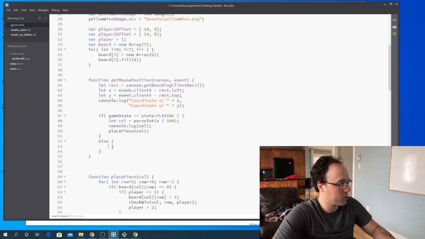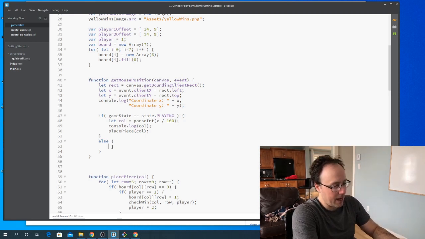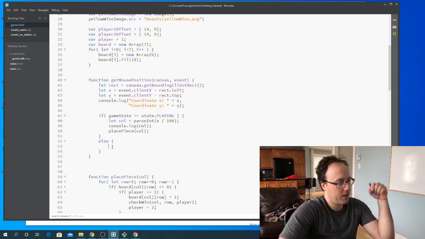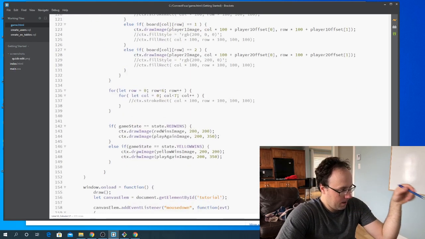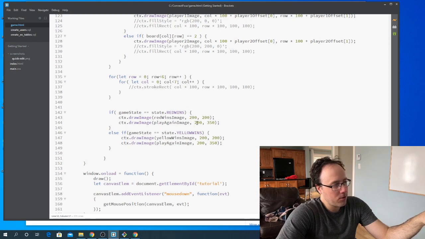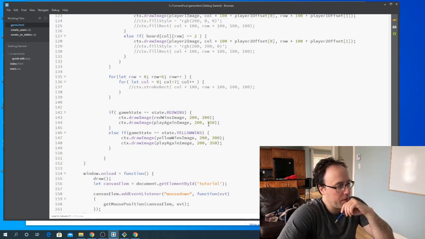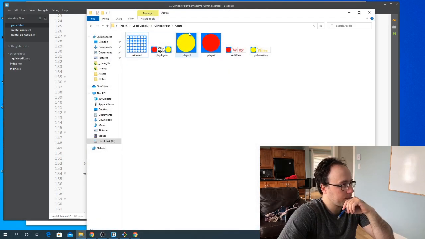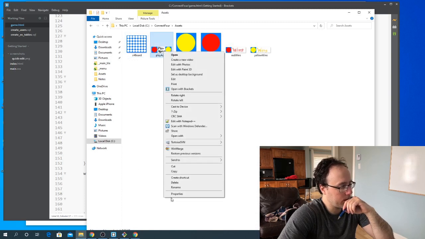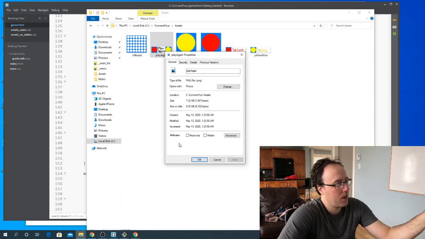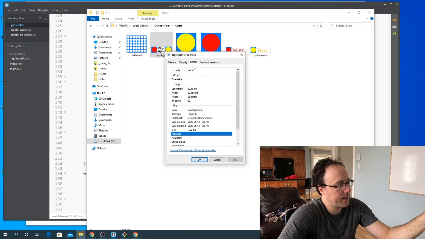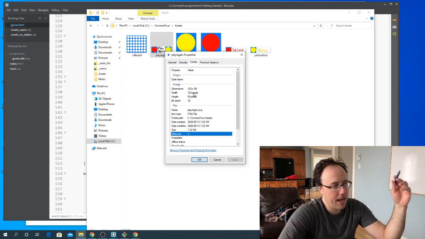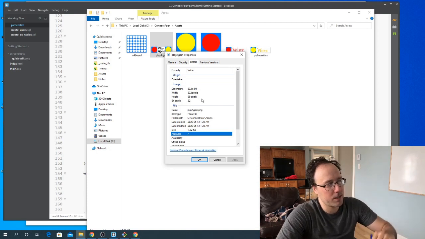that contains the image. So basically I know that that image starts at, if I look at where I placed it, I placed it at 200 horizontally and 350 vertically. And now I can also go and look at the properties for this image. So I can see that the image is 332 pixels horizontal and 99 pixels vertically.